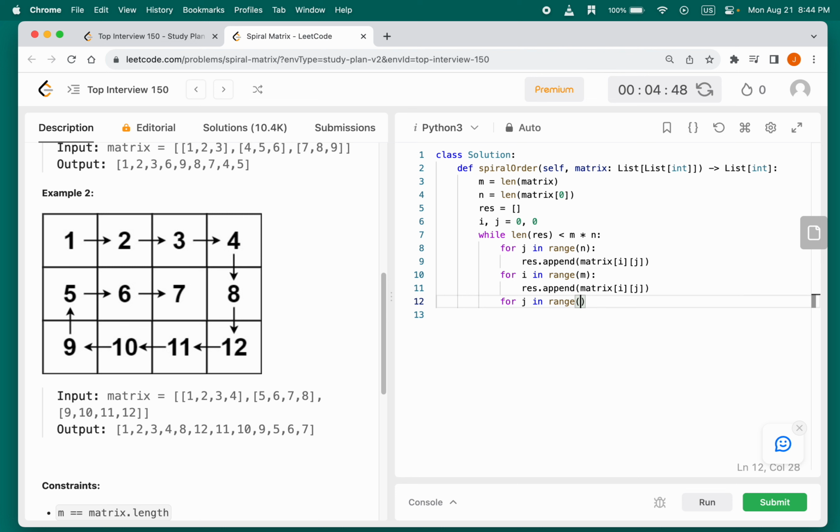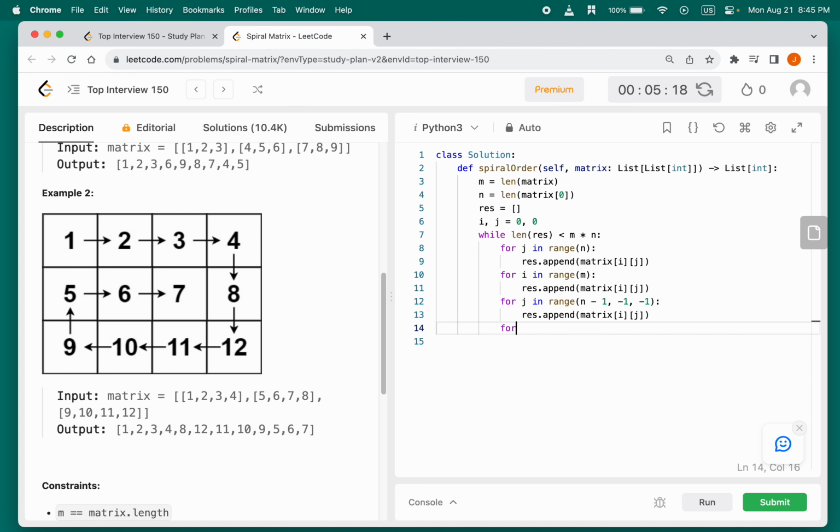So j is now go from n-1 to 0. So this is exclusive, so it has to go to -1, and it's gonna decrement, so that's gotta be -1. So result append matrix ij.